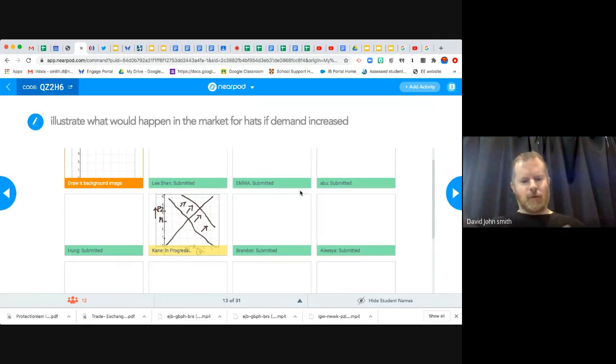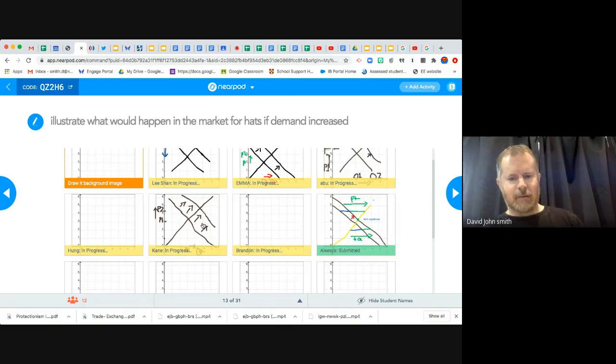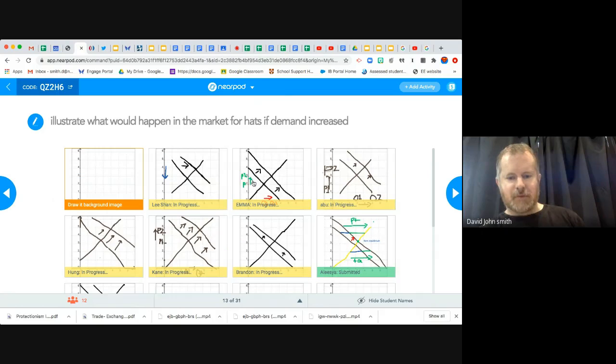Because it shifts to the right, what we saw happening and what you explained happening was the equilibrium price increasing and the equilibrium quantity increasing. So it does that every single time. Anytime the demand curve moves to the right, you're going to see an increase in price and an increase in quantity, which makes sense. We understand that. In the world where we live, if everybody all of a sudden goes out and buys a particular product, you would expect to see the price of that product rise, right? If there was more demand for it.